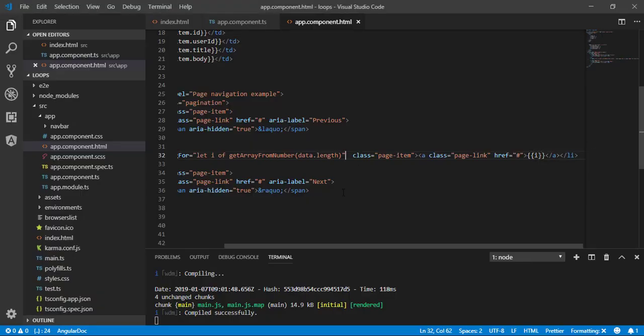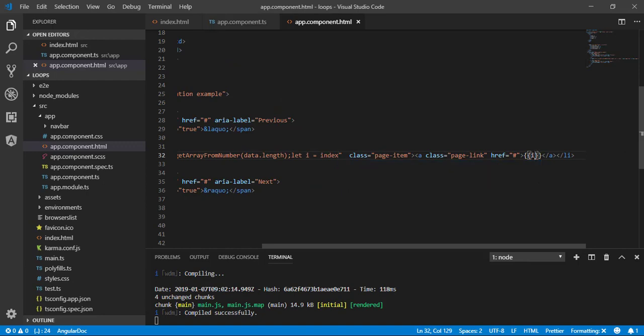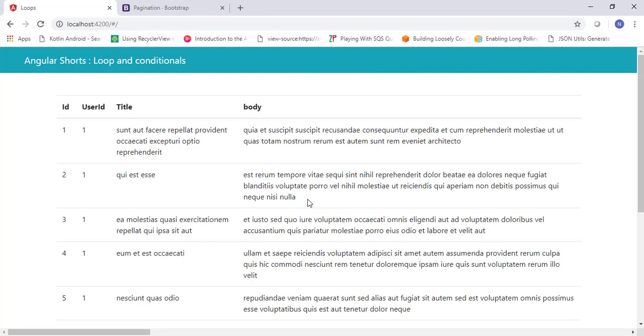What we can do is we'll have an index, current index, as this function will return an empty array of this particular length, so it won't have anything in it. So to get the data out of it, what we'll do is let i equal to index, and over here we can simply do i plus 1, so that it will be page numbers.